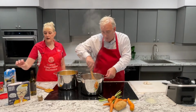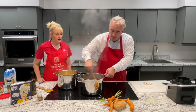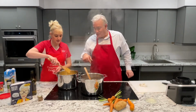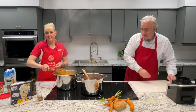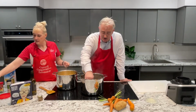I think we're going to use some of our matzah. That would be beautiful. Bread, you know, for dipping on the side. So we can taste them one more time. You need a couple of spoons. I'm out of spoons. Okay, I'll take care of that. I have spoons here. And then we will always check the seasoning at the end.